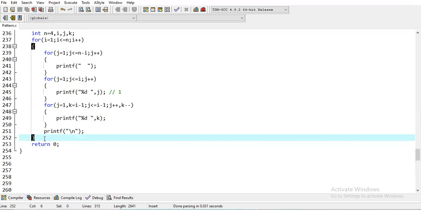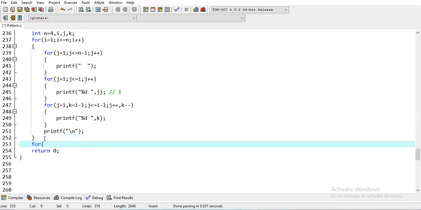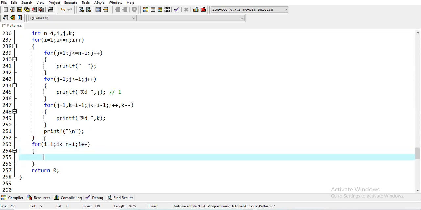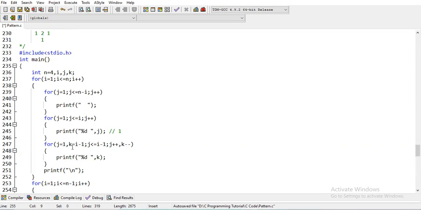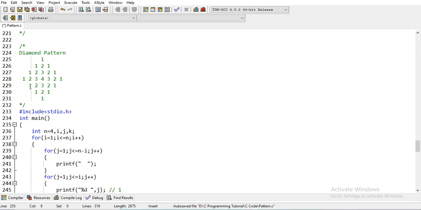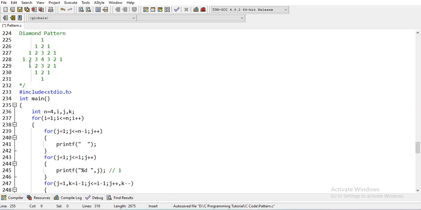So again we have to initialize this: i equal to 1, i less than equal to n minus 1, and i plus plus. So here it will be n minus 1, because we have to move 3 rows. But we have taken the number of lines, that is 4.